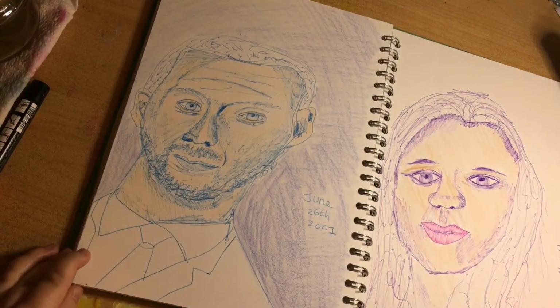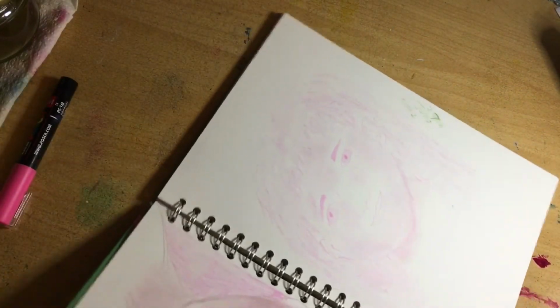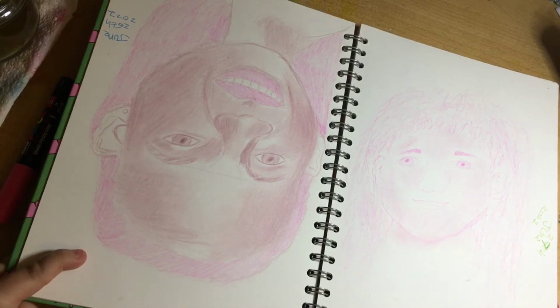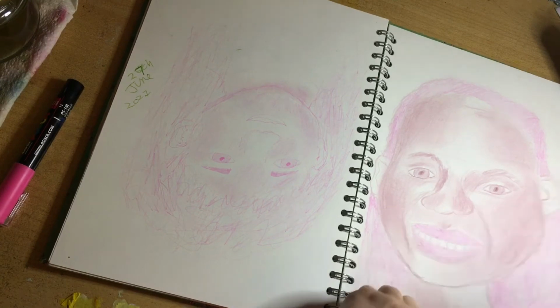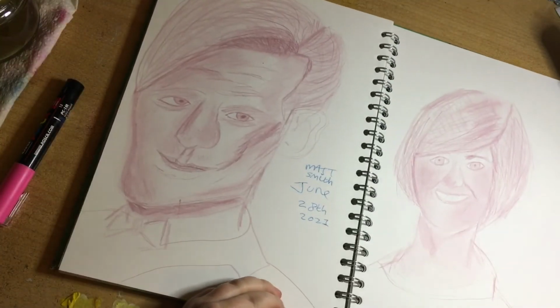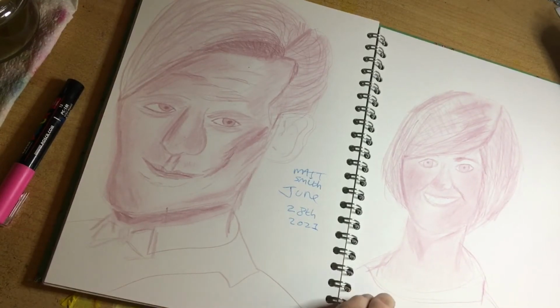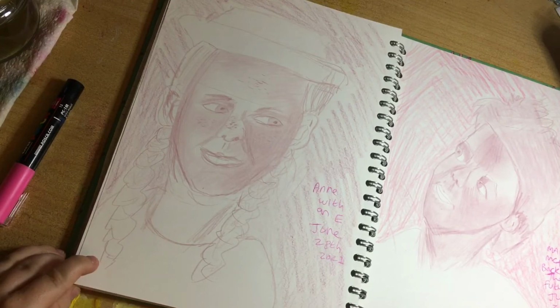So then I've gone for bigger. I think these are just random people. But I was using my biros. Oh, upside down. So there we go, just an absent-minded sketch, and then here, from reference. And again, this is the same day as well, the 27th of June, I just haven't written, but it was an absent-minded sketch. And then Matt Smith, the 11th Doctor Who, on the 28th of June. This was also the 28th of June. This is just reference. And then also the 28th, and with an E from that TV show.